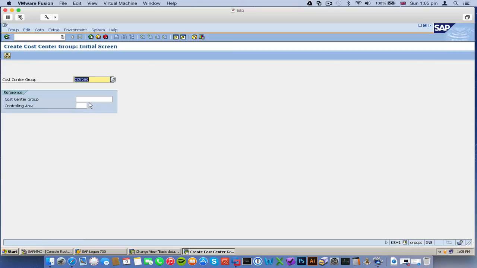See, this is the standard hierarchy. This is the top group which we have. CCW 000 will come up, right? Yeah. KSH1, you can type T code directly if you don't want to follow the path. In the cost center accounting, we need the master data. Okay, I'll go slow, sorry. Cost center, master data, cost center group, KSH1.